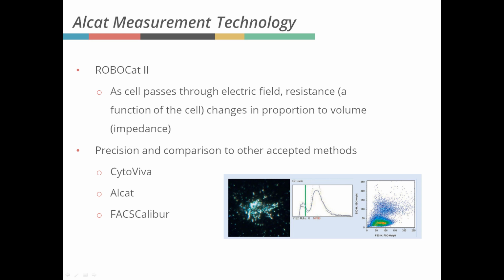The system's processor will capture the change and express it as a pulse, where its amplitude is directly proportional to the cell's volume. The number and size distribution of the cells is displayed graphically. For relative analysis, the degree of deviation of the measurement to the control curve, baseline, negative control, is determined mathematically using computer algorithms. It is then categorized into 4 response levels: severe, moderate, mild, or negative.